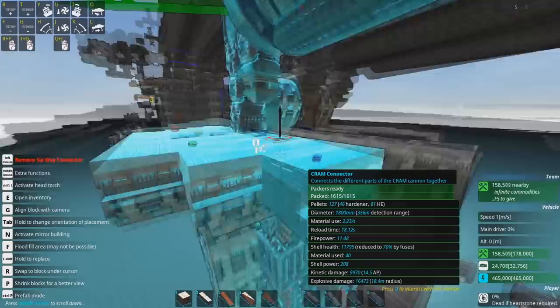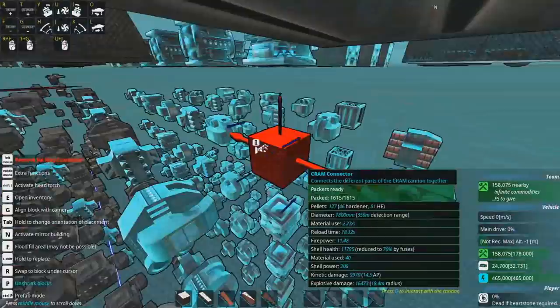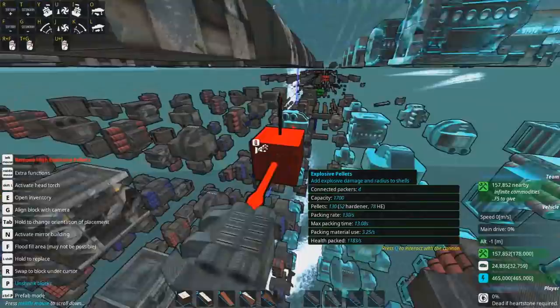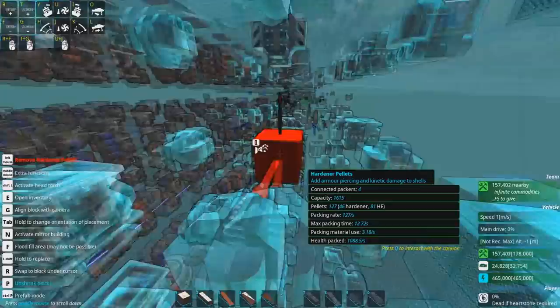So if you look down in here, you will see that it's got that diamond pattern. So here, it's got the diamond shape. It's got those diagonal lines of pellets running through it. This is your super basic cram Tetris that just works pretty well, pretty much all of the time. I've got multiple videos extolling the virtues of it. You can't really go wrong with this at all.